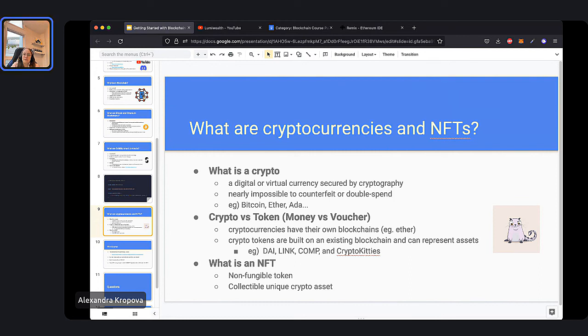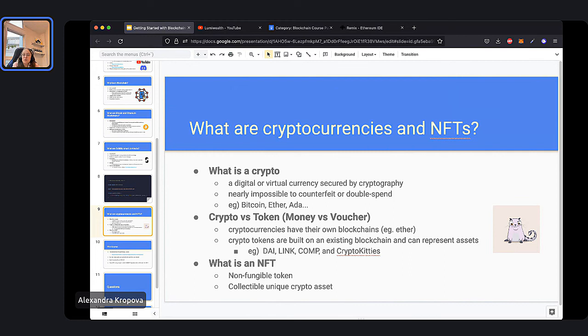And along the same lines are NFTs, also very popular. Oftentimes when you think blockchain, you're thinking about cryptocurrencies and NFTs because currently those two have the most popularity and hype in the media. But of course, you can build a lot more with the smart contracts than just these two. But NFTs also very popular, which stand for non-fungible tokens.